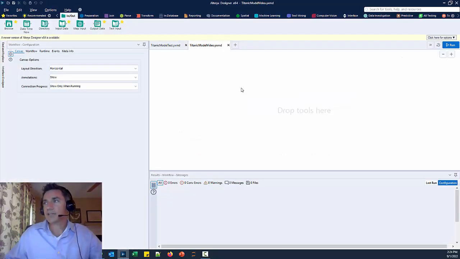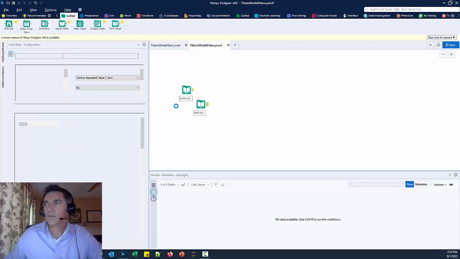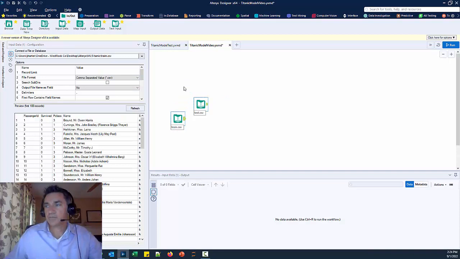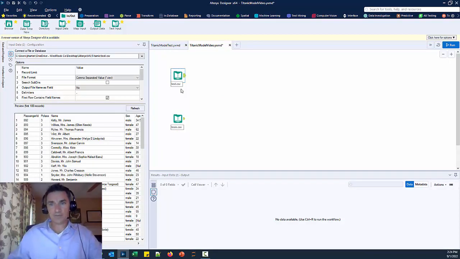So I'm going to switch over to Alteryx now, and I'm going to bring those two data sets in. Okay, so I pulled them in here. The training model, that's how we're going to train our model. The test is what we're going to use after we're all done and apply that to the model that we created to see how close we can get.